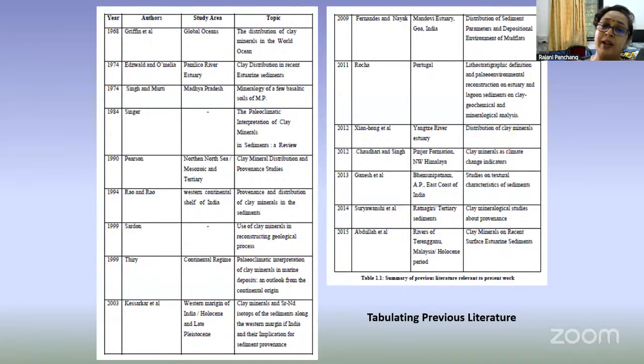That instrument doesn't have good reliability. It doesn't have good precision. Now I'm going to use a new instrument with better precision and better repeatability, right? So this is how, on the basis of your previous literature, you should be able to summarize it in a paragraph. In case you don't do a table like this, you will have to write a paragraph about every paper that exists in your study area or your field of research.